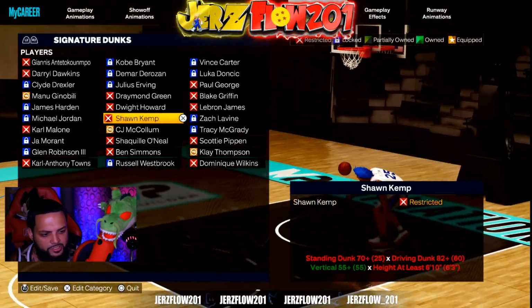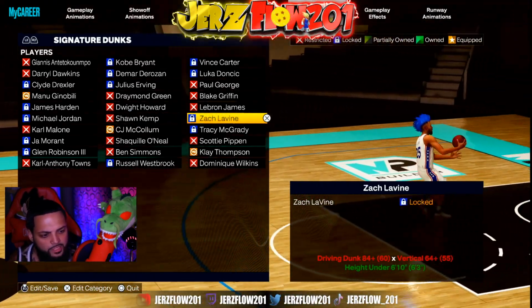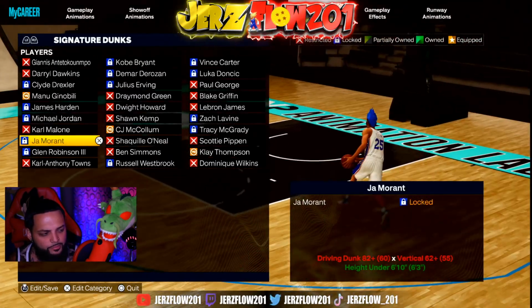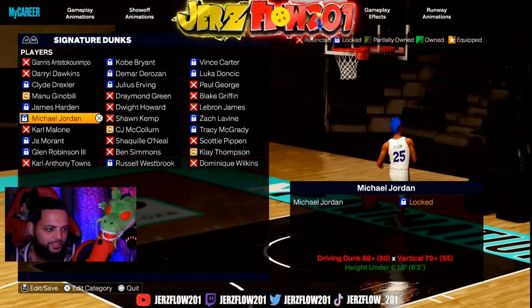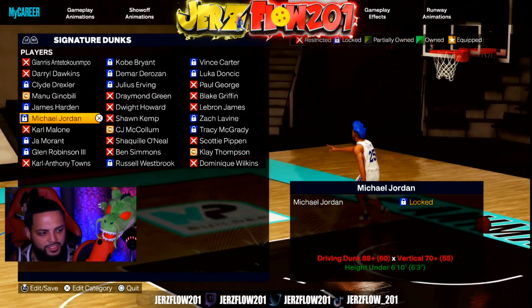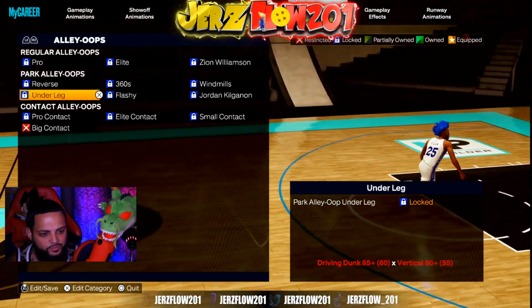I remember last year for 2K22, the Jordan one was OP because he would dunk from the free throw line all the time. But this Ja Morant one, I know this one's gonna be nasty. Matter of fact, where is the Jordan one right here? Let's see. There it is right there. That one's gonna be nasty. I'm telling you, I guarantee it's gonna be nasty. This is coming from a slasher. That's gonna be nasty. We got the alley-oops.